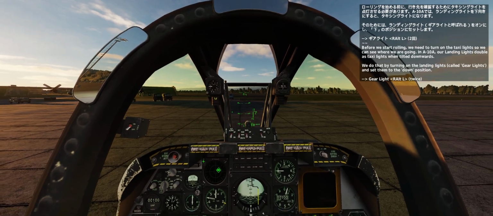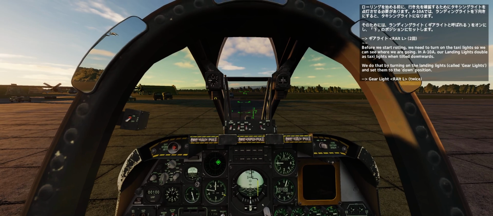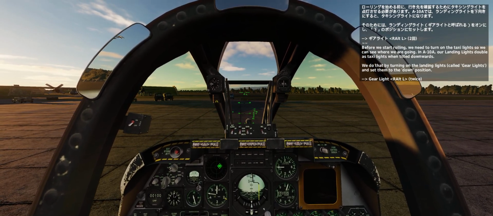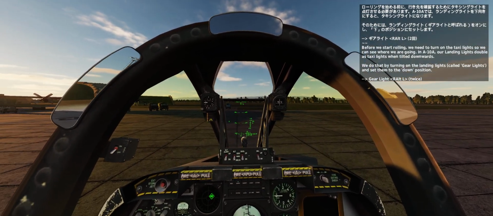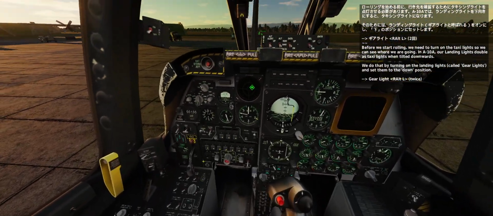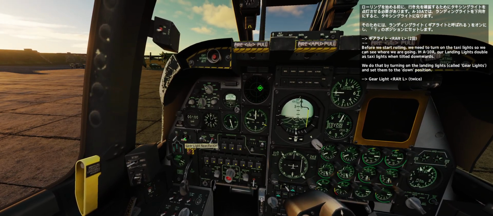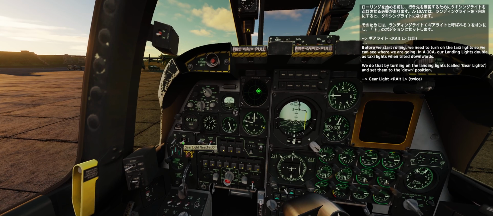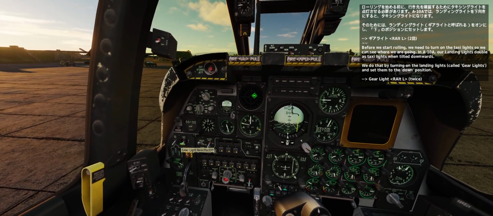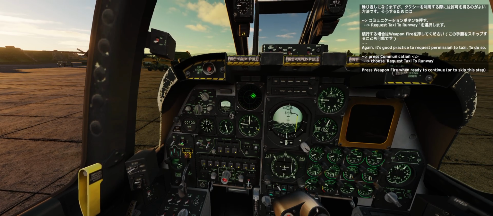Before we start rolling, we need to turn on the taxi lights so we can see where we are going. In A-10A, our landing lights double as taxi lights when they are tilted downwards. We do that by turning on the landing lights, or gear lights, and set them to the down position. Press gear lights twice.